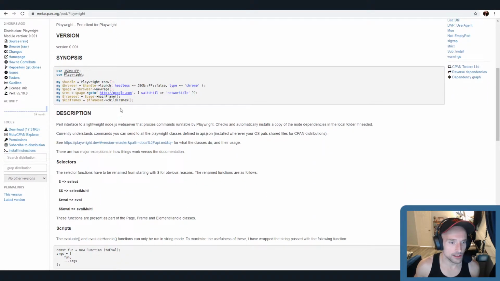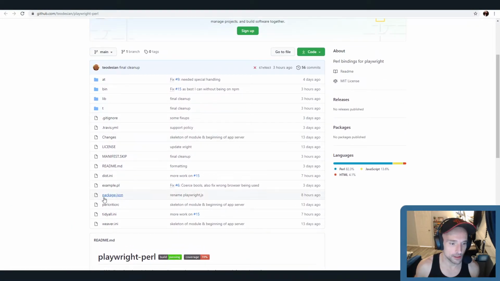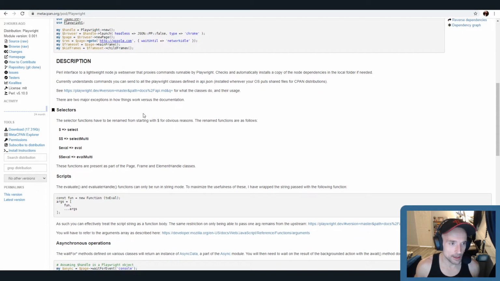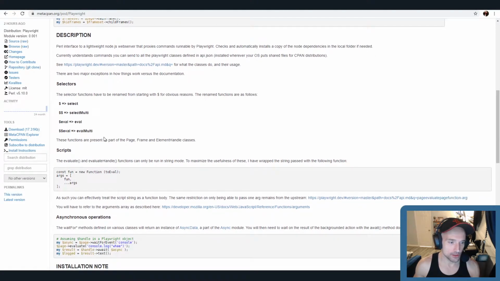So basically, the synopsis is correct, but you should probably use the example.pl that's shipped with the module, and also up here on the Git page. But I need to update the synopsis a bit. You don't even need to use JSON-PP for Booleans. It correctly coerces values now, so we don't have to worry about that. But other than that, basically all of the different things that did selectors, they're documented as instead of starting with $$ as I mentioned last video into these things.